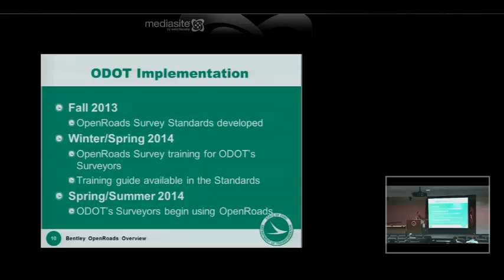So this spring, summer, the districts have started to process topo data with OpenRoads. Not every district is doing that yet. I don't have a count of how many, but I've talked to some that are definitely starting to process their data using the OpenRoads tools instead of using Geopack survey. So as we continue through the summer and into the fall, more and more districts are going to start using those tools.